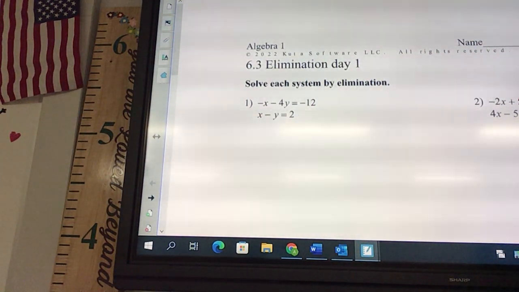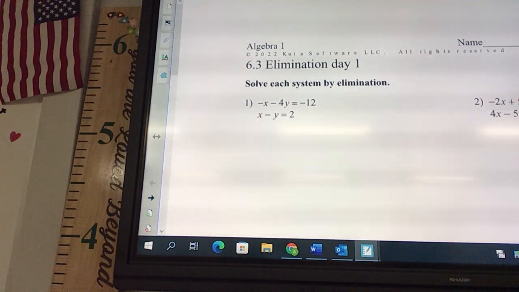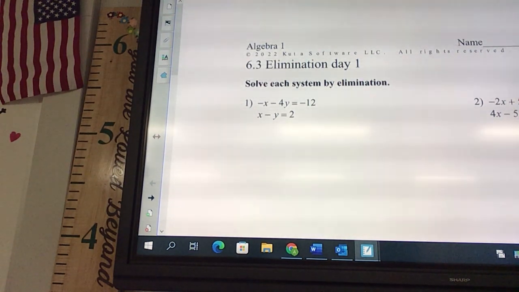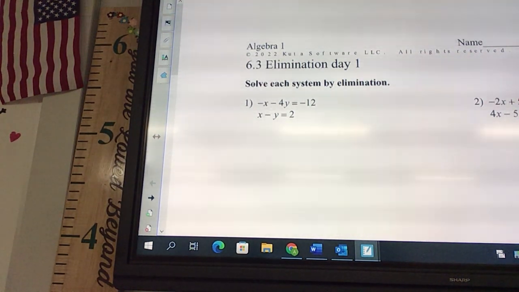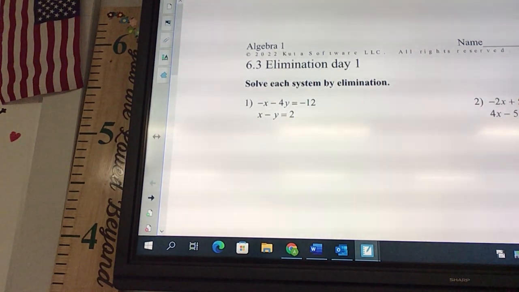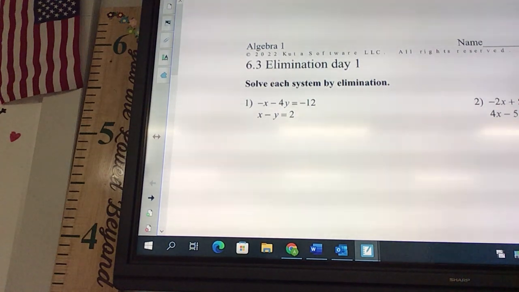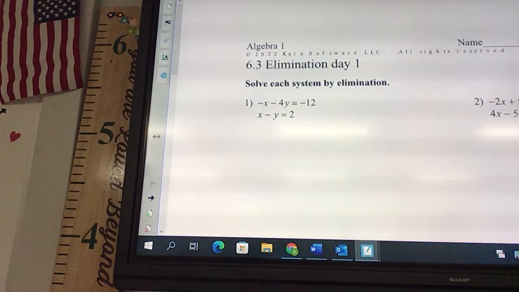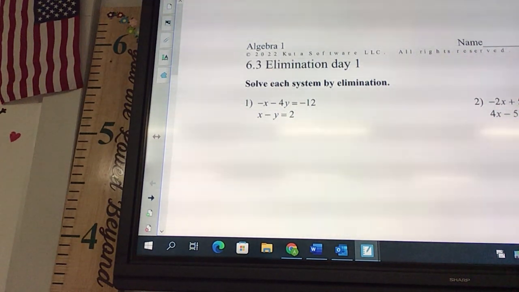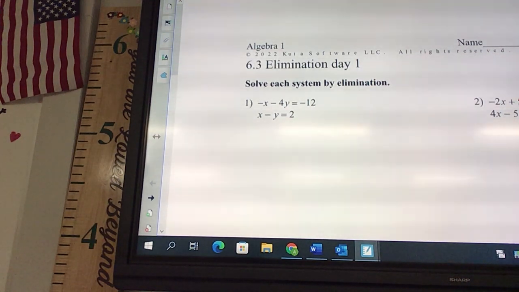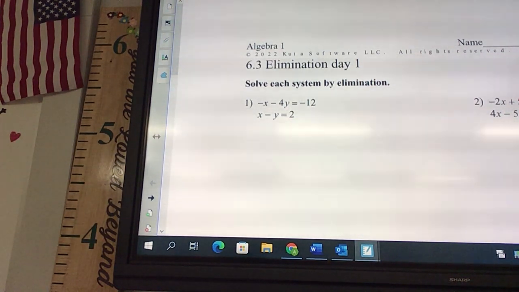Okay, so you can see by looking at it that out of the two equations, neither one of them says y equals. Okay, so I would love to be able to write you out steps like I did for substitution, but with elimination the steps are kind of the same, but they're different, okay? Because you're gonna have to cancel different things, okay?